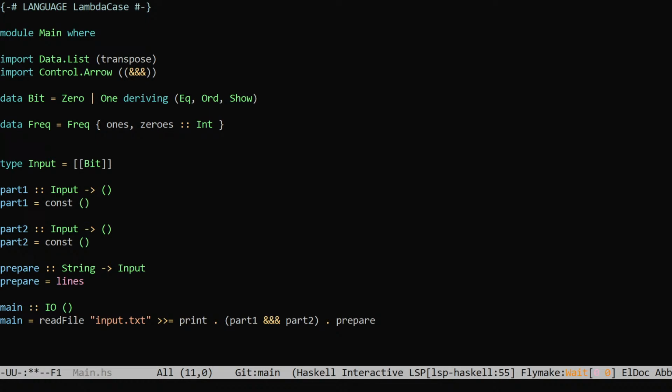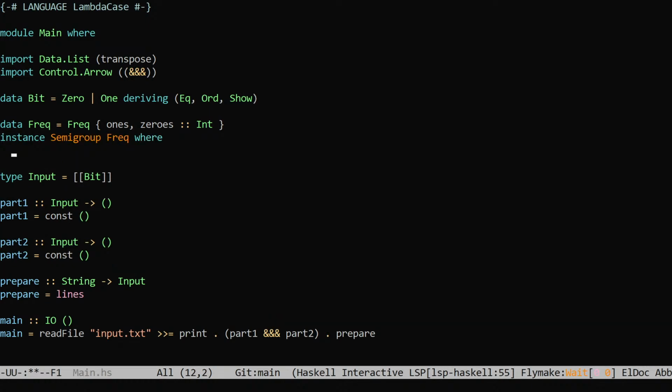We'll just define a monoid instance for this because it'll be nice to have. Instance Semigroup Freq where Freq O Z appended to Freq P X is Freq of, this is just pointwise basically, O plus P and Z plus X.